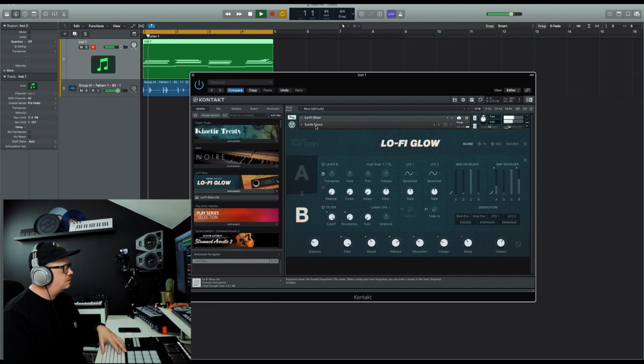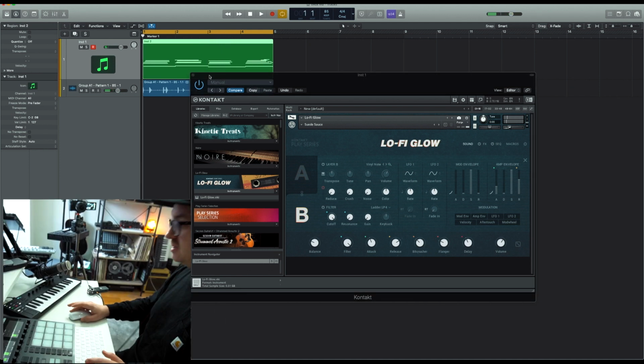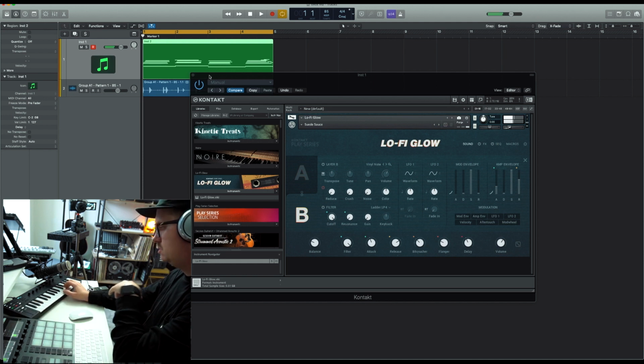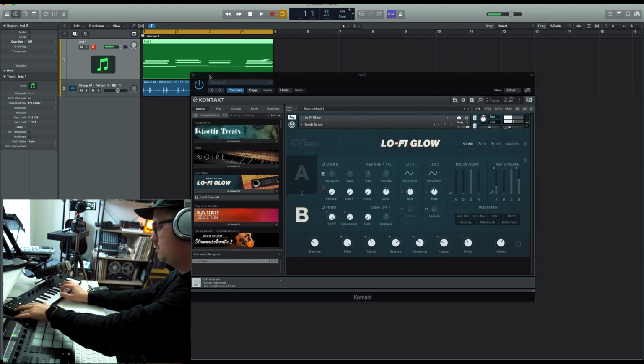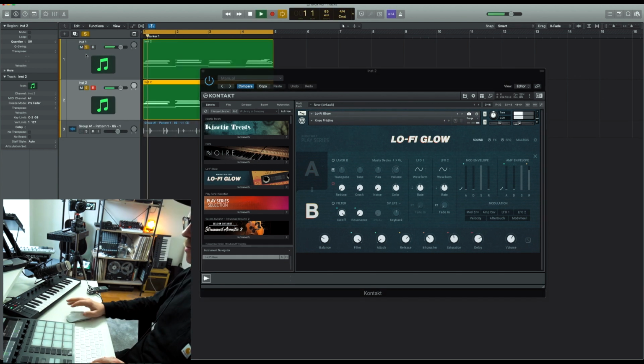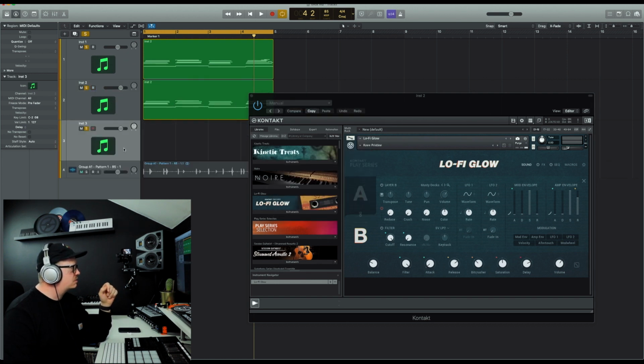Or maybe this one. Oh! That's really nice. Let's try it a few octaves up and see how it sounds. Could that work together with the last one? It could. Now, one of my favorite things about this instrument right here is the basses. So let's try those out as well.